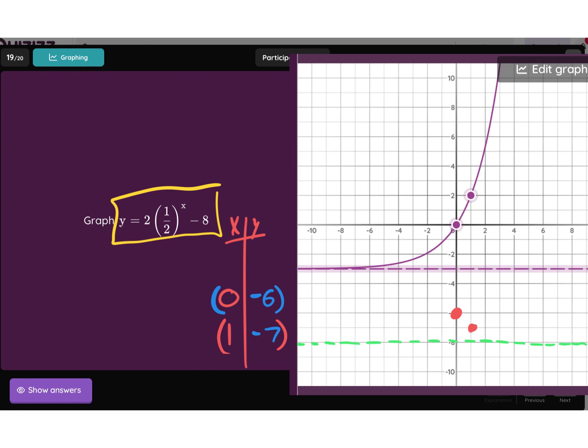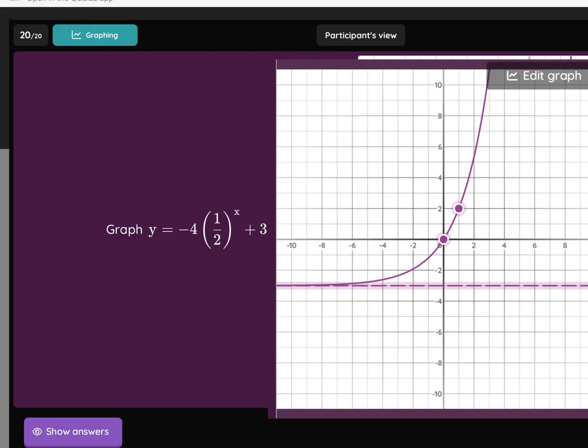And just with these 2 dots, Quizizz will graph it for you where it infinitely approaches that asymptote. And this way it'd go, I think, something like that. So just with those 2 coordinates, you'd be able to find that answer. The graph, the red one. Let's go for one more here.